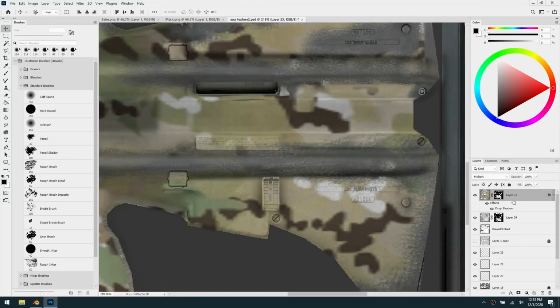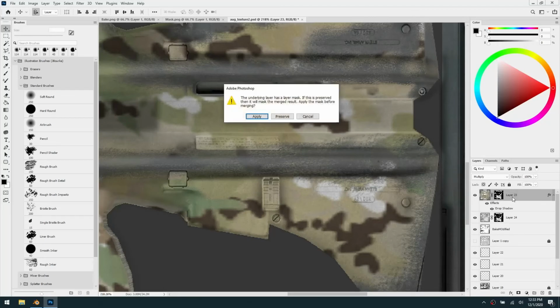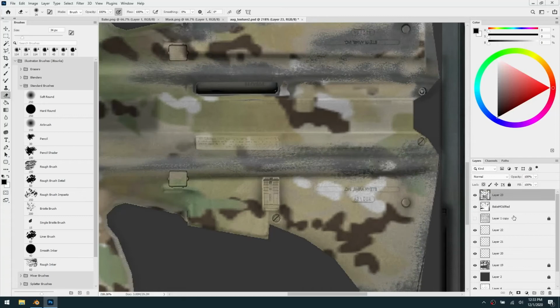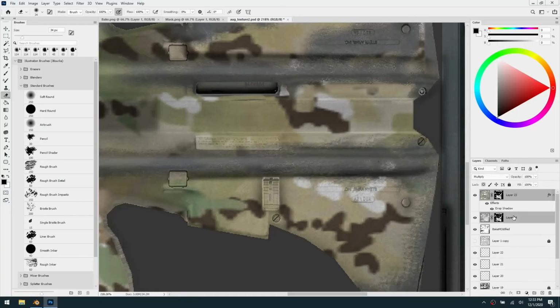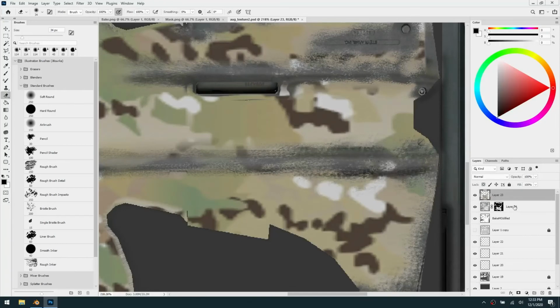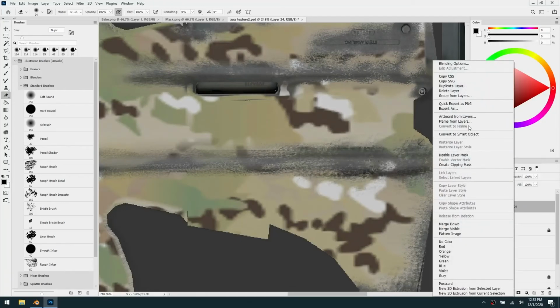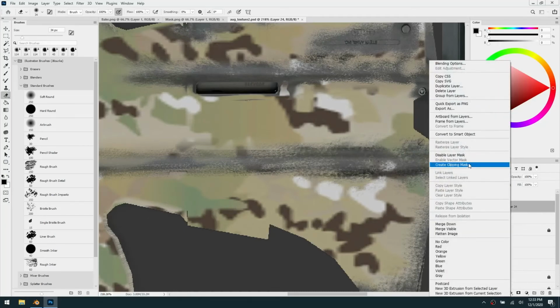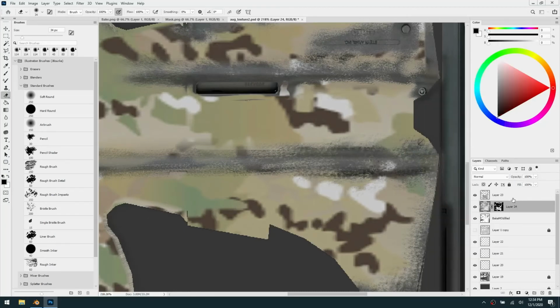What we could do is we could collapse these probably. So we could probably take these two here, combine them together. So press Control E, see what happens. No, I don't like that. Let's try this. Let's apply. Let's do rasterize layer. And then we'll do a rasterize layer. Or apply mask. It'll let me.